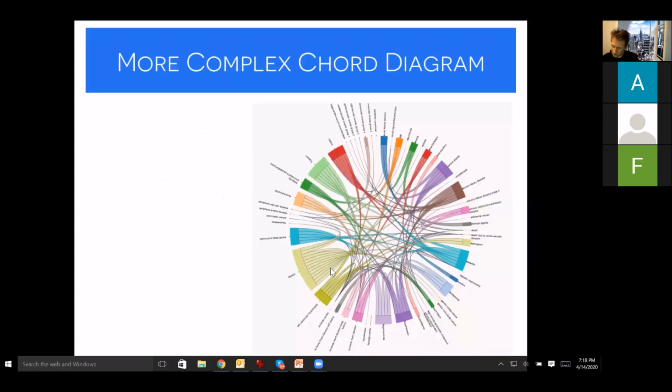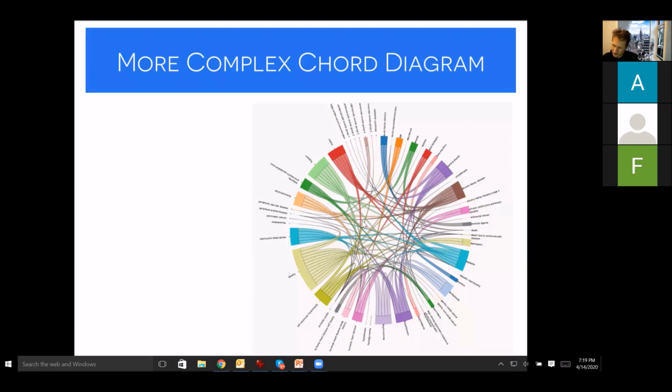Okay, so here's a more complex one. This is much more complex, right? So now you have a lot of things around, very complex migration patterns. Lots of things happening. It's very hard to follow really what's going on, because everything is crisscrossing. You can use color to help you a little bit, but still, it looks like spaghetti. Very hard to see what's really going on.